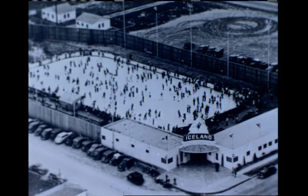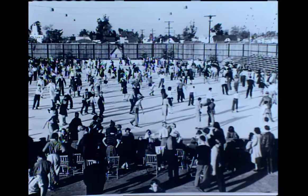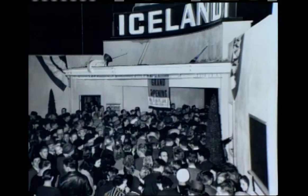So the pictures we see of it being an open-air rink were from the opening days. It stayed open like that for a couple of months, roughly January to May, but it was open every day. I remember I was 7 years old at the time, skating underneath the canvas that they'd have to put out every afternoon to protect the ice so they could skate at night. I've seen pictures of huge crowds out in front of Iceland, and it looked like hundreds, if not thousands, of people skating on that open rink. So it must have been very popular from the very beginning.